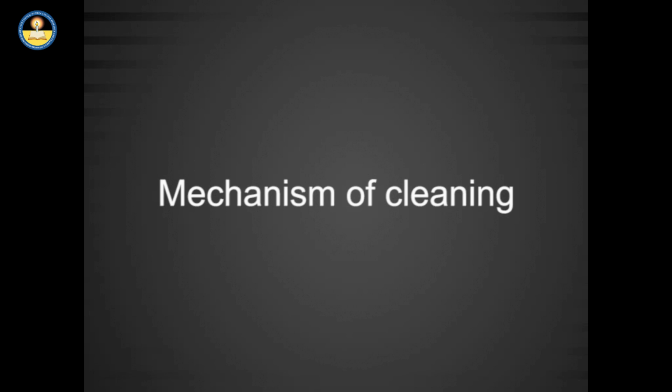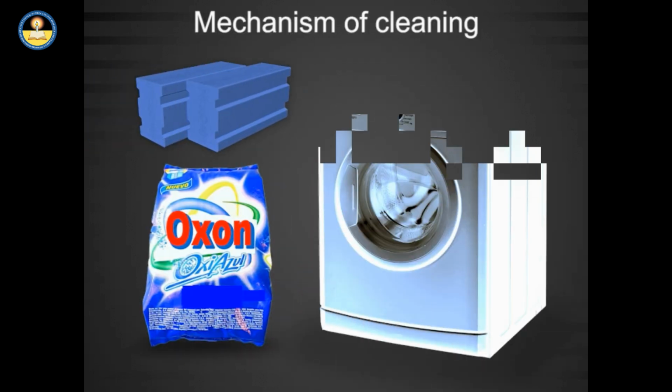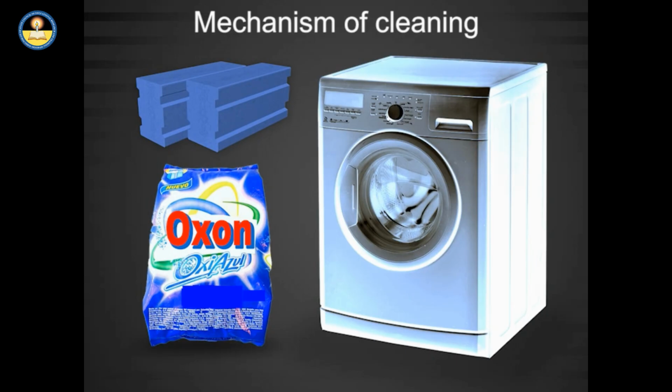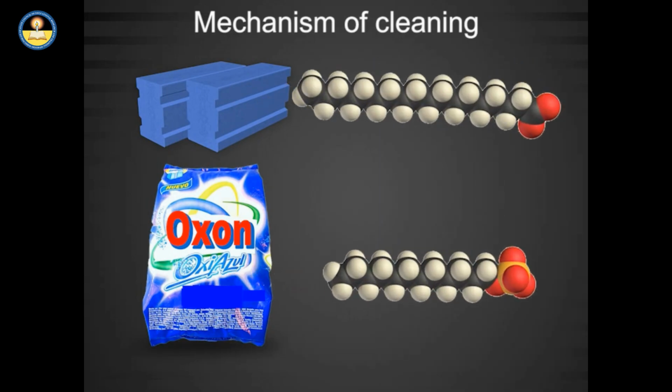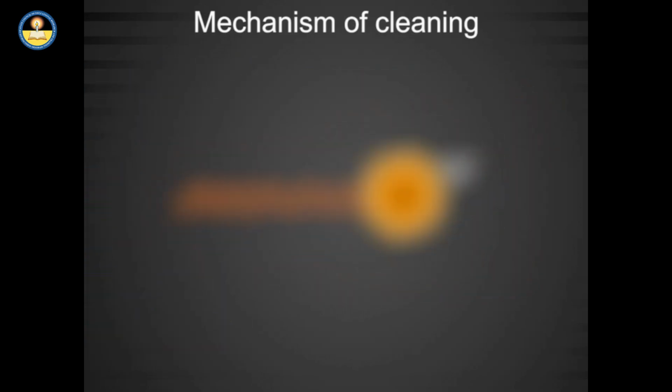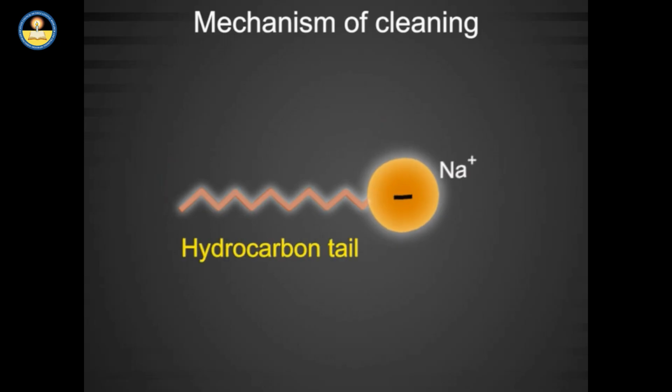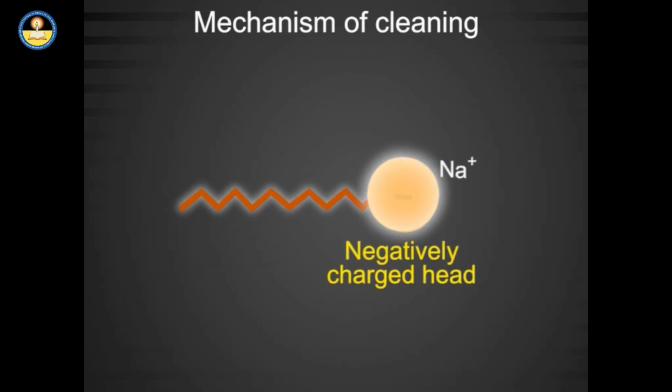Mechanism of cleaning. Soaps and synthetic detergents are known for their cleansing action. The principle is the same as both have very similar structures. The long hydrocarbon tail is soluble in oil but insoluble in water. It is hydrophobic or water repelling. The negatively charged head is insoluble in oil, but soluble in water, which is hydrophilic or water attracting, because water is a polar solvent.